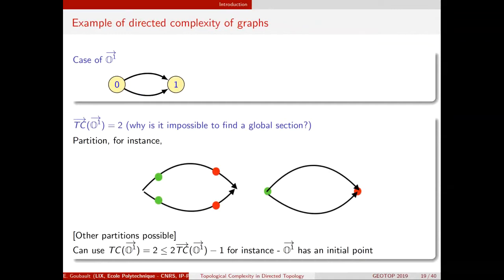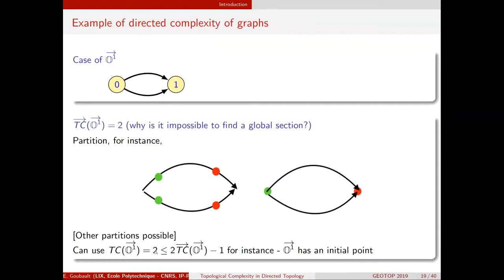Okay, so let's give some more examples now of graphs, and let's give some theorem about graphs. I get back to this other version of S1, the classical S1, where I orient things from left to right. It's not the S1 I had before, where I could loop around. So it's easy to see that the directed topological complexity is not going to be equal to 1. I don't give you the argument. You can actually use my previous statement that S1 has an initial point, which is the left point, the point 0. And you can use the fact that the classical topological complexity of this space is 2.